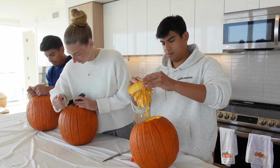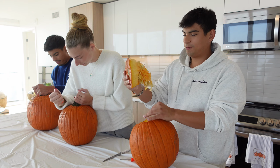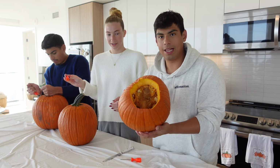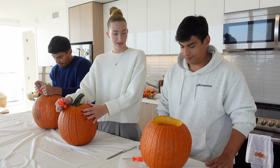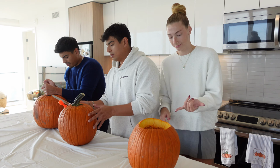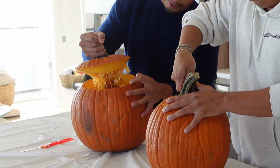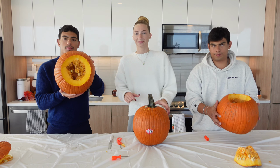It's fine. Okay, clearly hack number two is already a little bit more simple. Hack number two, pretty easy. Can you finish? We got a lot of work to go getting all that stuff out. Can you finish cutting mine so we're on the same page? Emily needs help. Thank you. Look at that. Ooh, that is perfect. Ooh, spooky. This is the inside of the pumpkin. Ew.